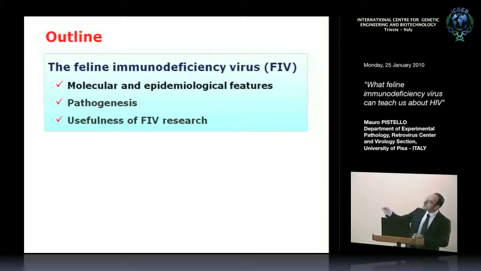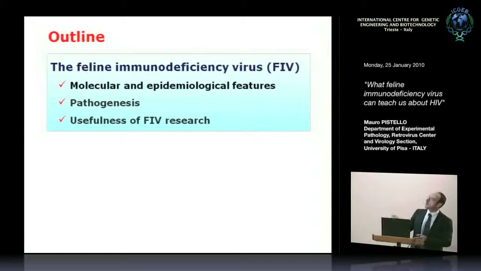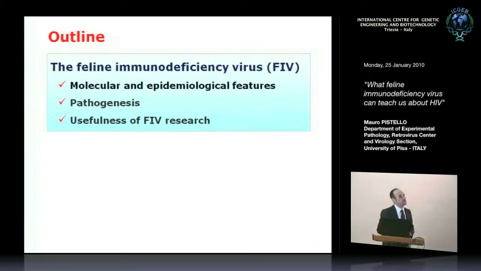I will talk just a little bit about the pathogenesis and why working with feline immunodeficiency virus is useful. Whenever I speak with people, eventually we end up with me using cats for my research, and obviously I have to defend myself and justify why the FIV is useful, as you will see, for HIV, for developing therapies and vaccines against HIV, but also for many other things. So again, I would like to show you why working with the FIV is useful.